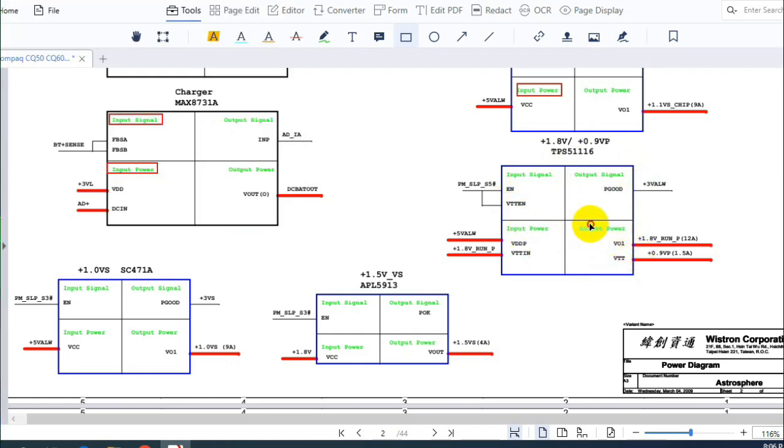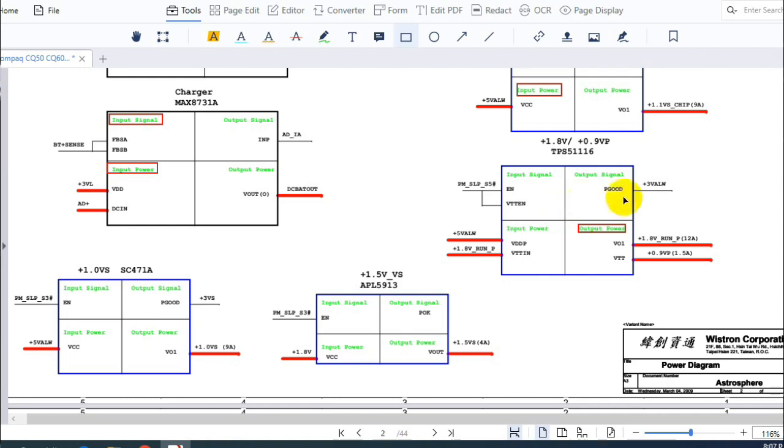Here in the V out, as you can see, we have 1.8 volt and 0.9 volt for terminals. Here this is the input. And of course the power good. The power good means these voltages are generated correctly. With the power good, this IC informs the CPU, the big IC that is responsible for the whole power in the motherboard, that it successfully generated my voltages.